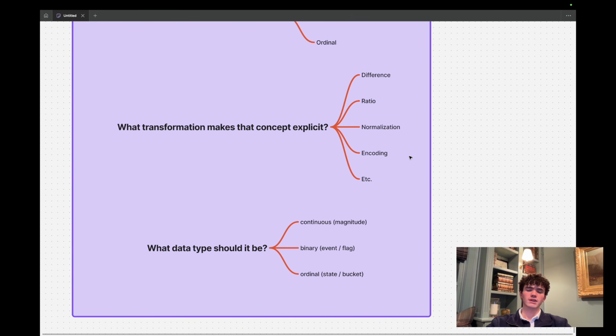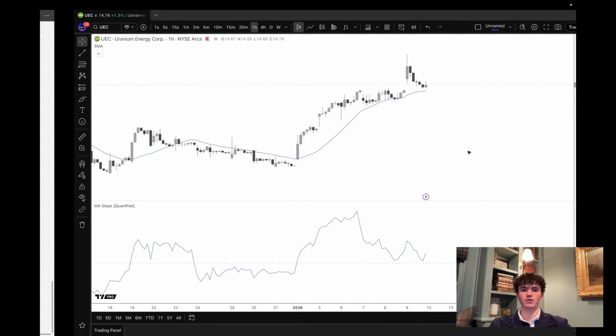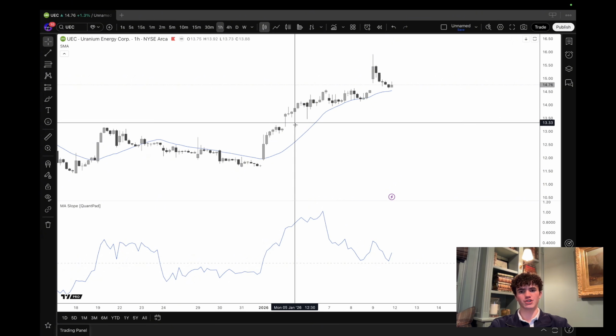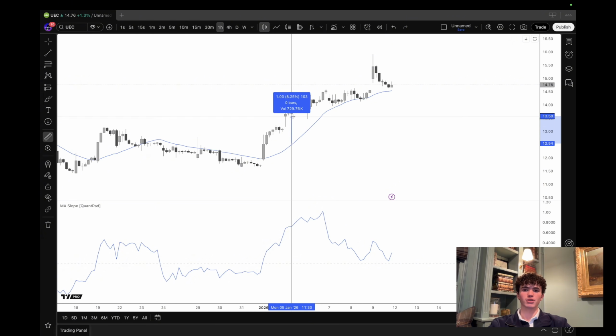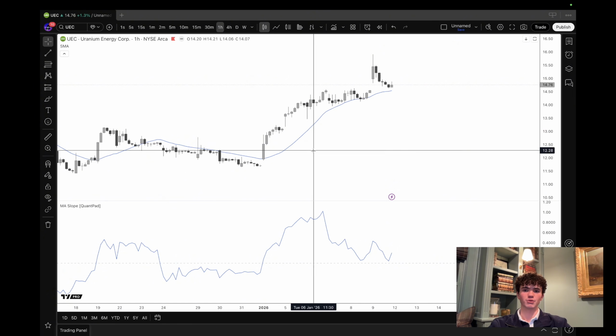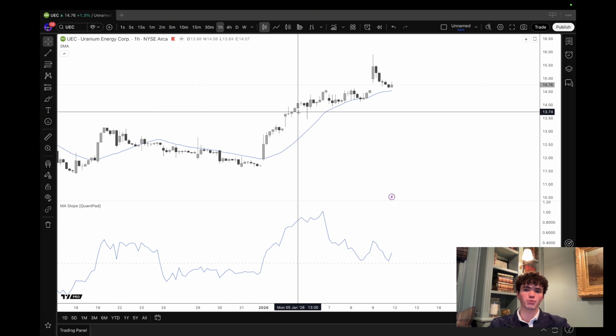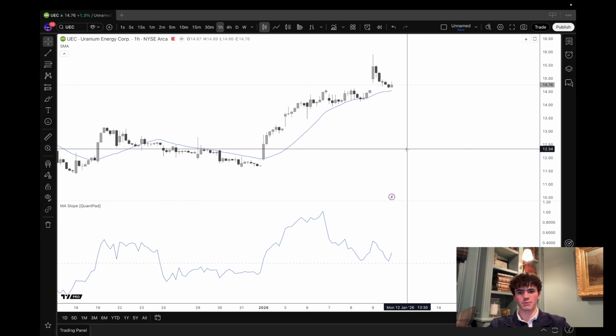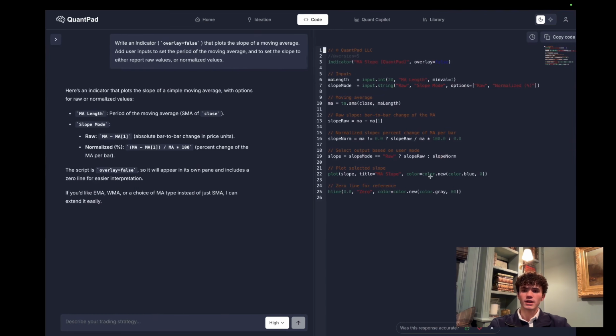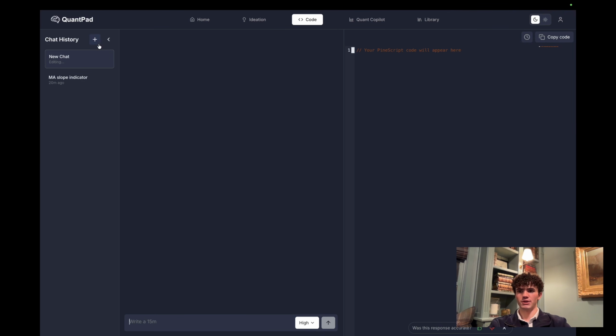Okay, so encoding is a broader sect of transformation that describes when we do more than one of these things or these things in tandem with another thing. So I'll give you an example. We just talked about that feature that is percentage distance from a simple moving average to price right now. Say I wanted to build a feature that describes how far price is from this moving average relative to normal. I would want to use something like a z-score. So instead of trying to explain this one, I'm just going to build an example again.